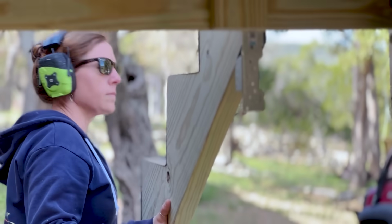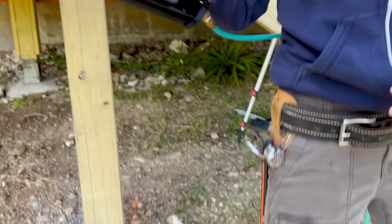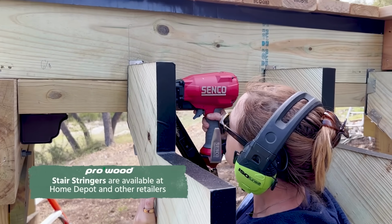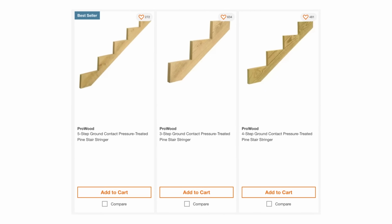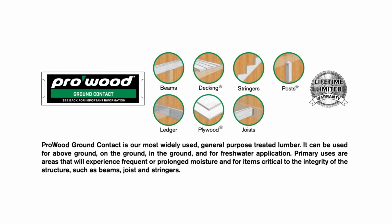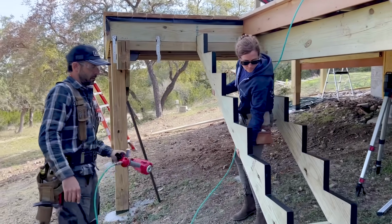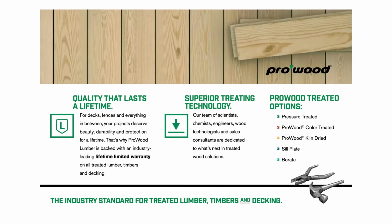I know it can be intimidating to cut your own stringers and very easy to turn $100 of lumber into scrap wood. So know that ProWood pre-cut stringers save you all of the math, cutting, time, and frustration. They have sizes from 2 steps all the way up to 8. It's made from southern yellow pine, which is one of the strongest framing species available. Know that treated lumber is treated to different levels, and these stringers are treated to the highest grade of protection and carry a lifetime limited warranty against rot and insects.